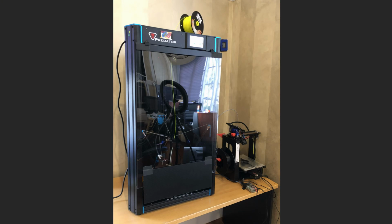The other mod I did was build an enclosure. Now, I've built enclosures before. For my Maker Gear, I had to get an IKEA cabinet, which was quite expensive and not quite big enough.